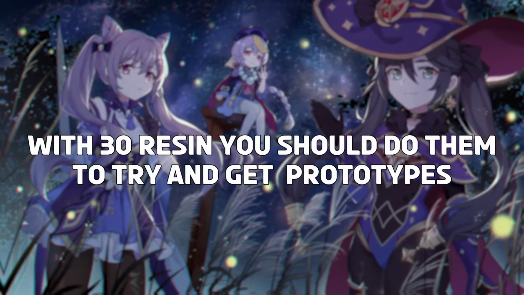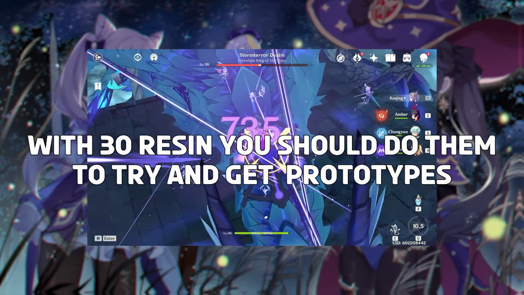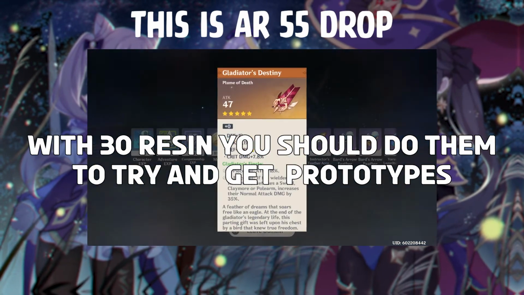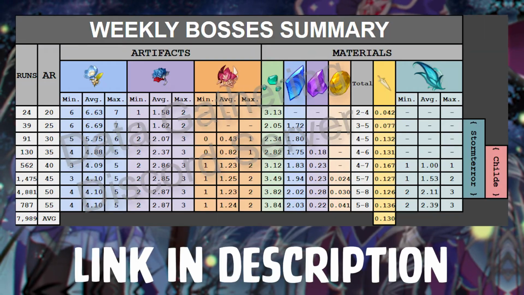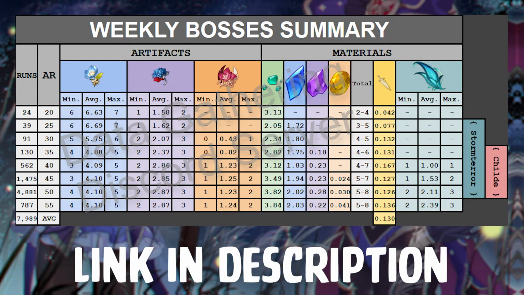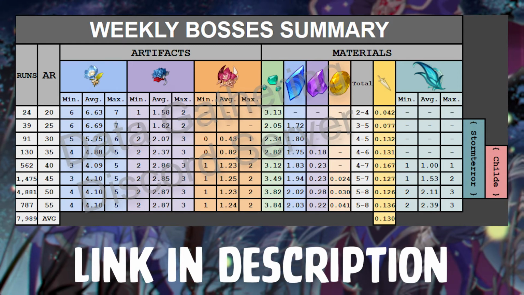After completing the story quest Prologue Act 3, we unlock our first weekly boss, Dvalin. I don't recommend doing this weekly boss fight for the rewards, as the drops are not really that good before Adventure Rank 40. Here is boss drop data gathered by the community, and we can see that we don't get anything really good till AR 40, so I don't recommend doing these until AR 40.